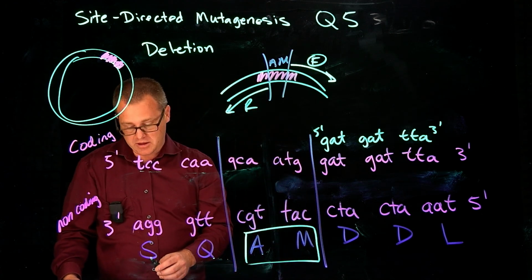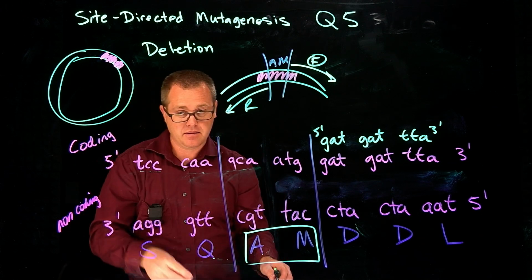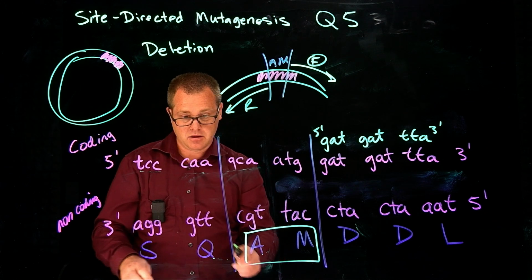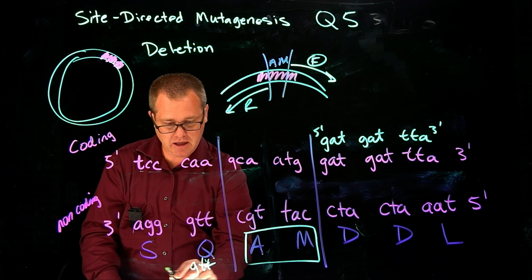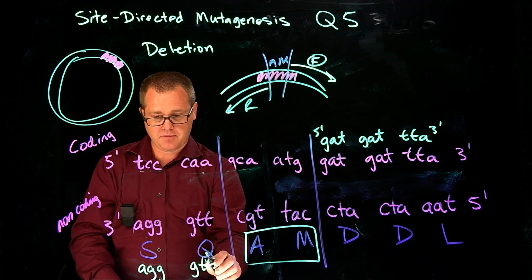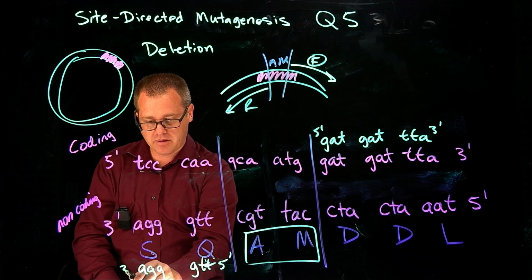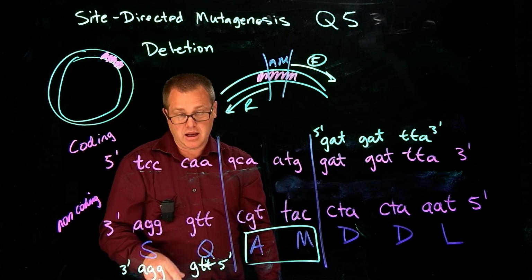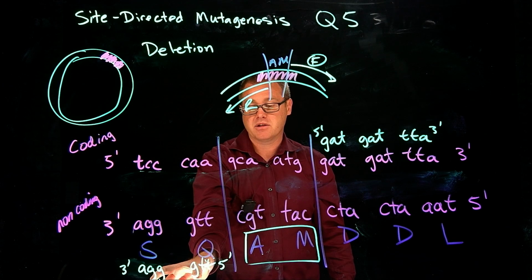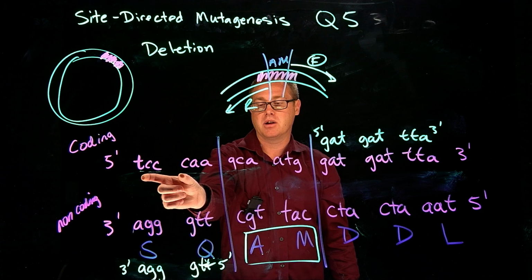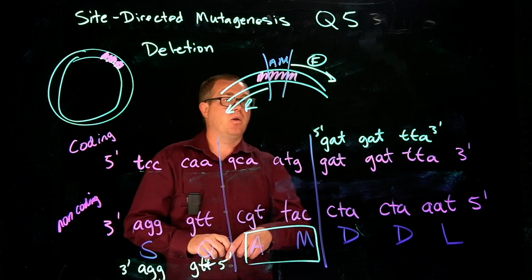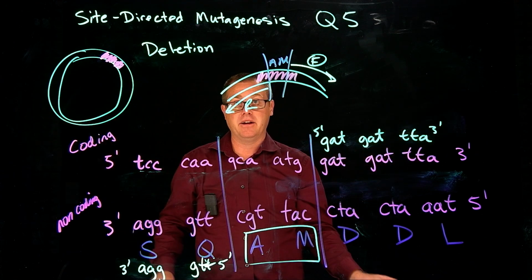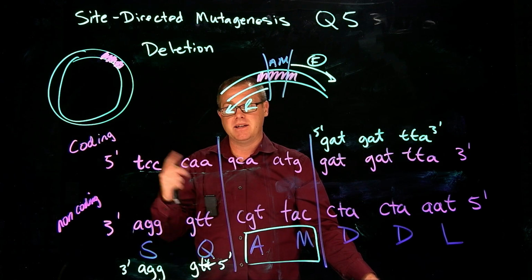And then what would the code be for this guy? The reverse would be, we'll just put it right here, I guess. GTT AGG. So that's our 5' end, that's our 3' end. And that's the reverse primer right here. And that reverse primer is going to anneal where? On the coding strand. Just like that. And then when you do that, you're going to get your linear forms of DNA. And then you just PCR it.